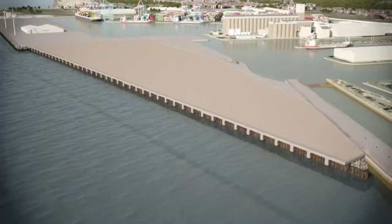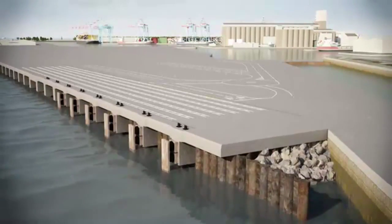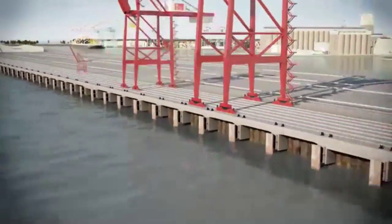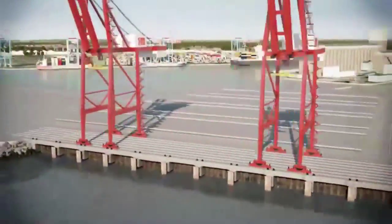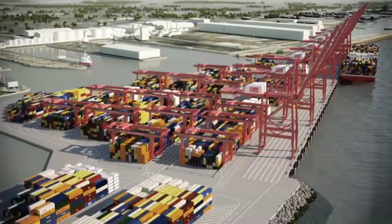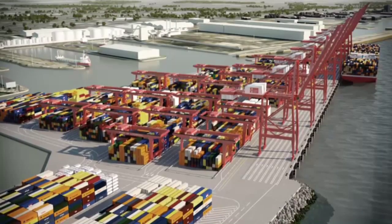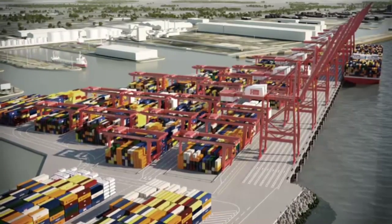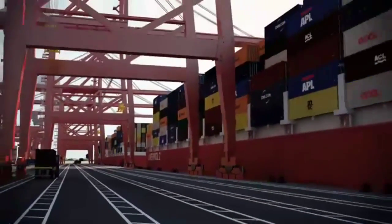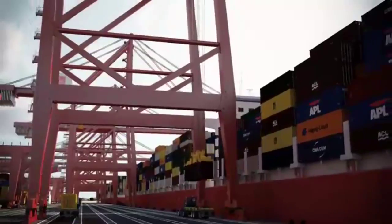Existing stormwater outfalls will be extended and modernised to discharge through the new key wall. The container handling CRMG rails will be formed, the site surfaced and roads made. Key furniture including fenders, bollards and navigational controls will be added. Large ship-to-shore cranes and gantries, pre-assembled and tested in factories, will be transported to Liverpool on ships. A state-of-the-art terminal operating system will be added to allow automation of the terminal. Fences, barriers and road markings will be put down, and welfare and workshops constructed. New trade and much bigger vessels will bring 20-foot and 40-foot containers, refrigerated units and tanker units to the terminal in their thousands.